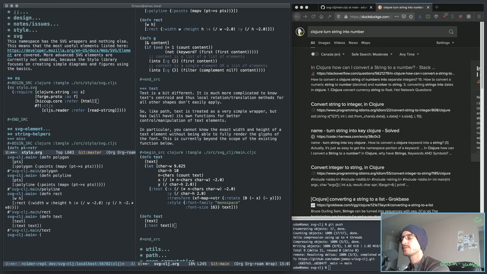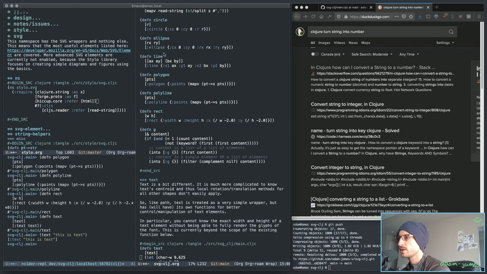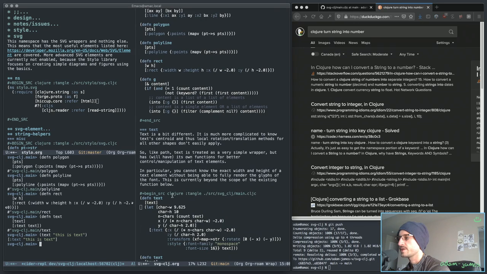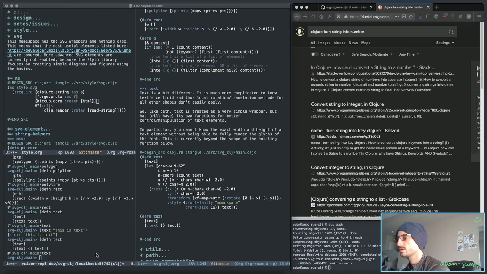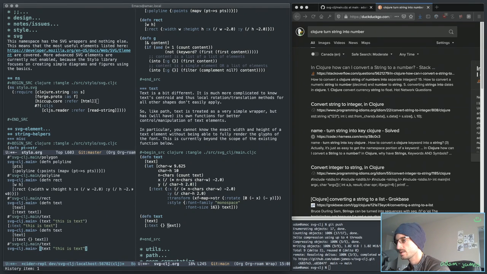So if I text, this is text, that's literally all it is, except for, should I stub the map in like that? Yeah, I think I should. Okay, I will do that.